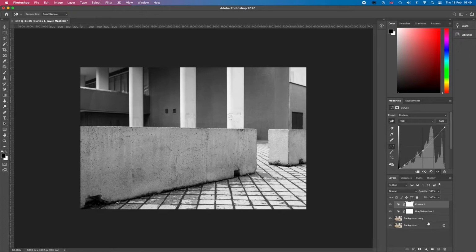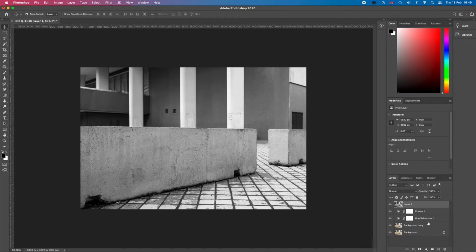I can do that by pressing Command, Option, Shift and E. Alright, so you can see that that gives me a new layer. Now if I turn that off, that makes absolutely no difference whatsoever, because all it's done is give me a new layer of everything that is below here.